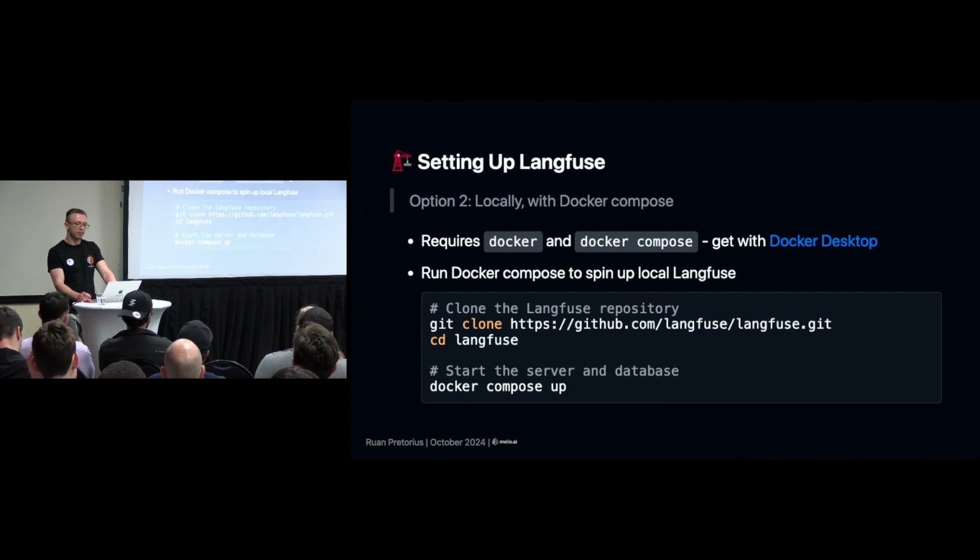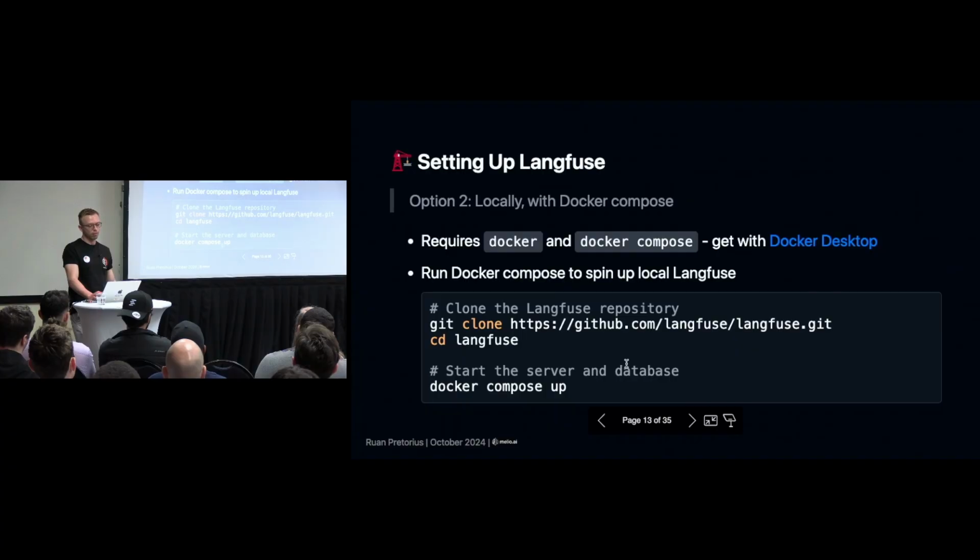And for the local theme of this talk, I'll also show you how to do it locally with Docker Compose. For this, you'll need Docker and Docker Compose, which you can get by just installing Docker Desktop. To get that Compose file, Langfuse recommends that you head over to their GitHub repository and pull it.